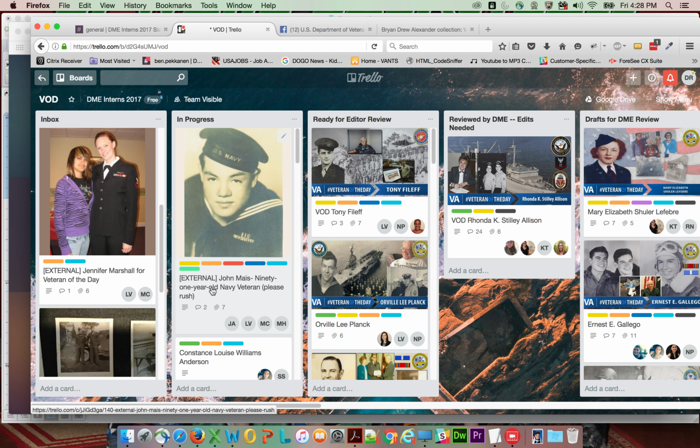But then it stays in there when we forward the email along to anybody else, including Trello. So that would be an easy way for you to identify which ones were submitted by someone's friend or family member or themselves. But if you see that external, or you see something that's been forwarded and is just sitting in the inbox, please grab that immediately and start working on a graphic for it.